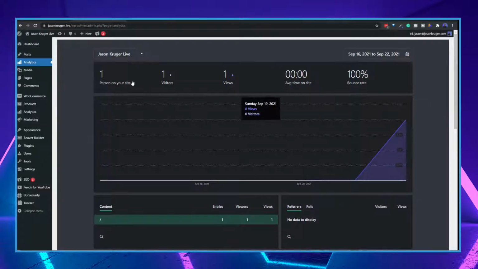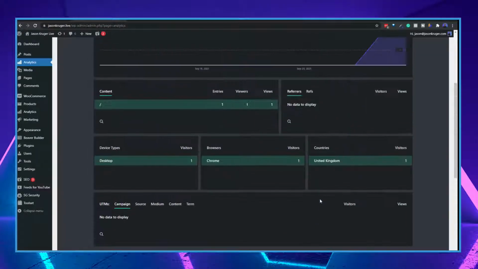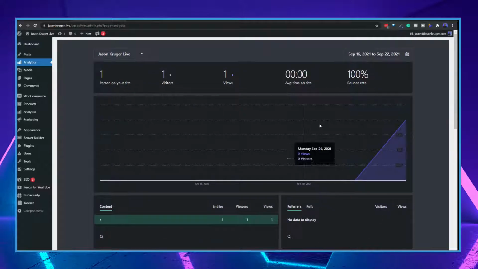And as you can see, I now have my dashboard directly on my site. So now I do not have to go and visit my Fathom dashboard on their site to see the data. I can just log into my site and see it all there.